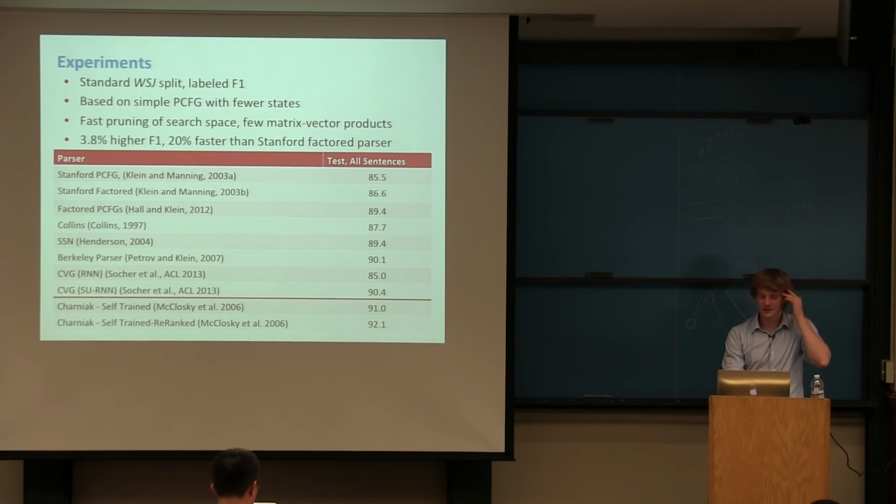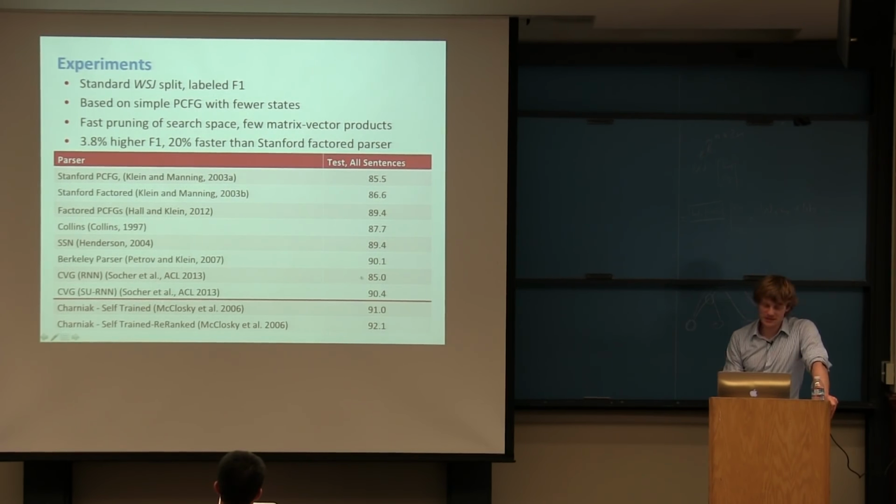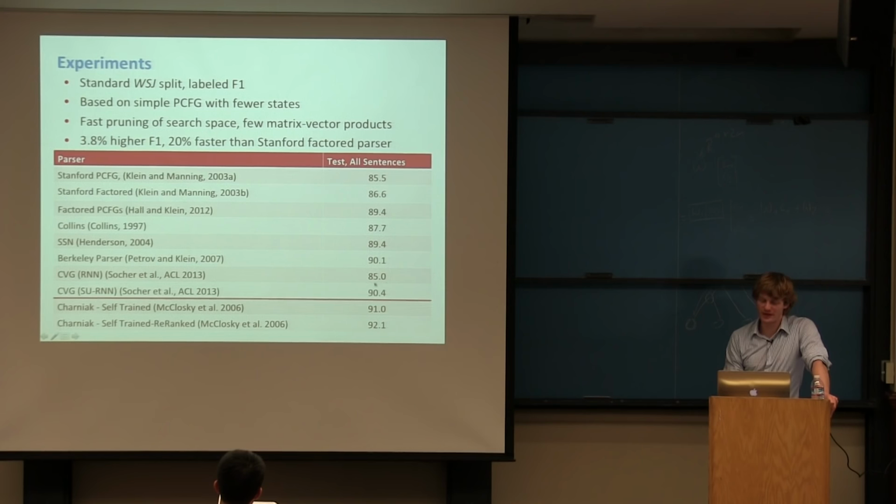So the numbers here are in some ways not that interesting. There's lots of work on this task. A lot of researchers in natural language processing care about parsing. And so there's been lots of different work here. What's interesting here is if we have the same weight matrix W at every node of the tree, we actually don't get a very competitive parser. But once we allow the syntactic untying, having different W matrices, we actually get a very good parser. There's still other ones that take into consideration even more external data, but they're much, much slower at both training and testing than this one.